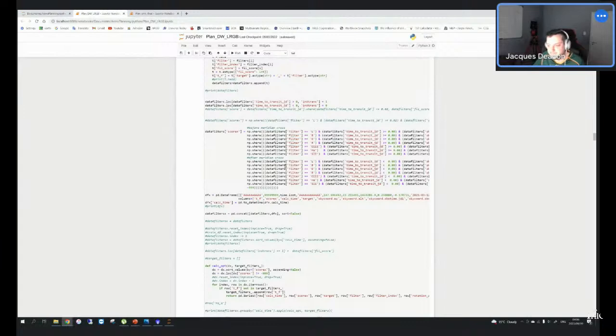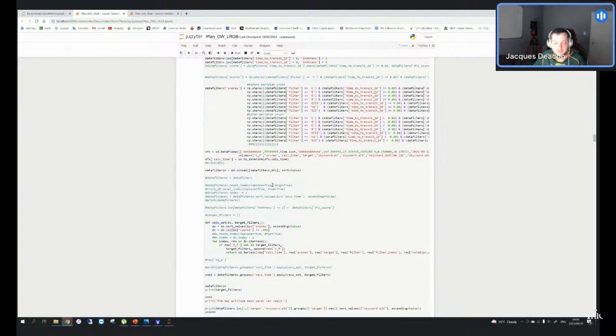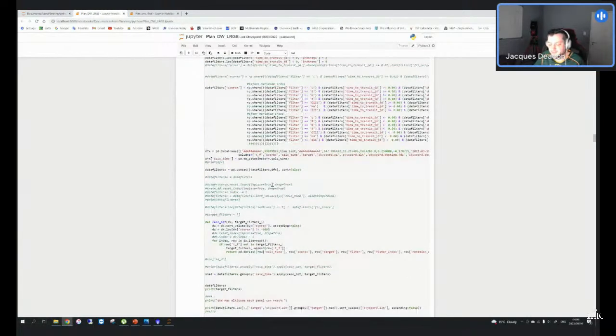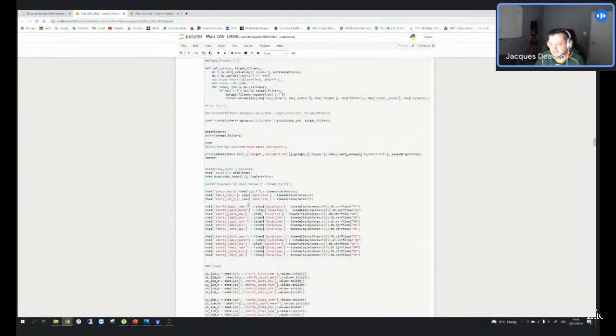I assign little filters with some limits that say, for instance, I don't want to shoot red lower than 30 or green. Only shoot it when it's at least 60 degrees above the horizon. Stuff like that goes in here.